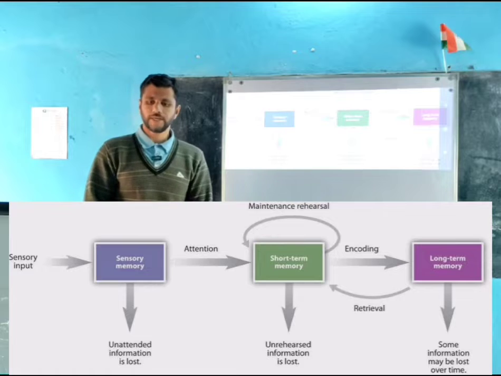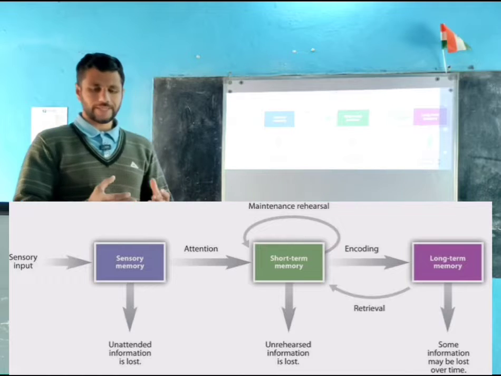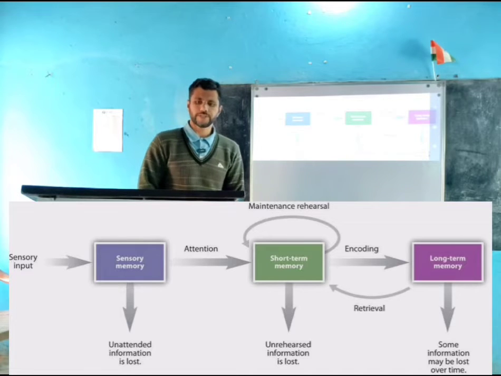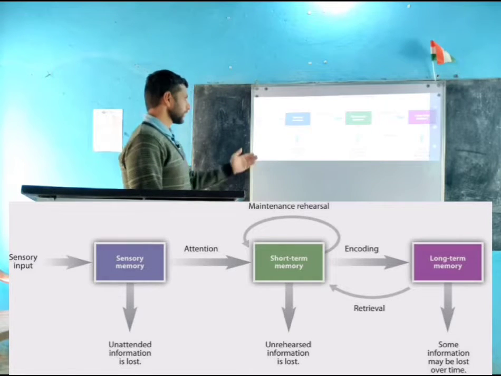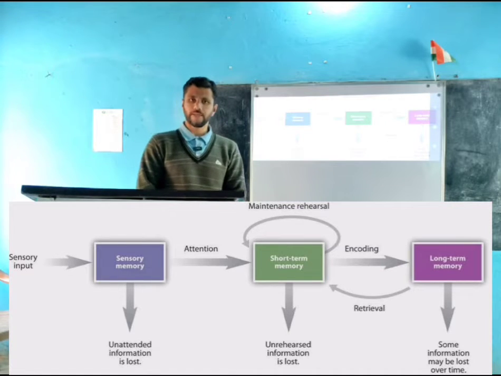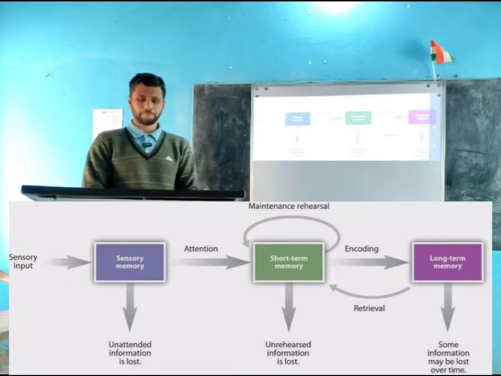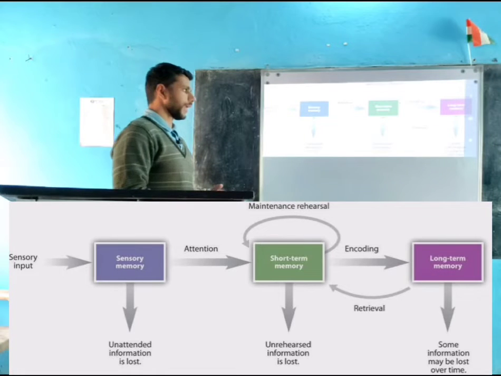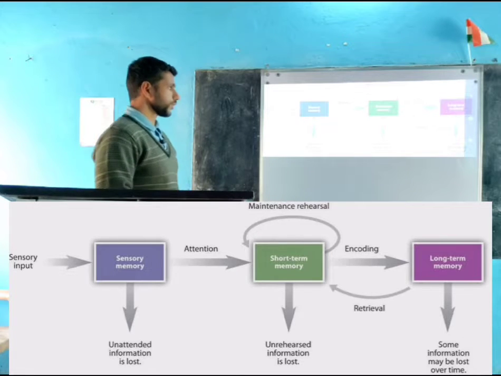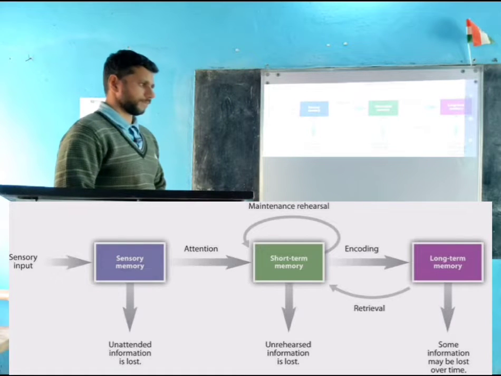Before we get into techniques, let us first try to understand the process through which a memory goes from sensory input to long-term memory. All the information that we receive is received through sensory input. It could be through one of the senses, the sense of seeing, hearing, touch, taste, or smell. The sensory information that we don't pay any attention to gets lost and forgotten forever. However, the information that we pay attention to goes into short-term memory.